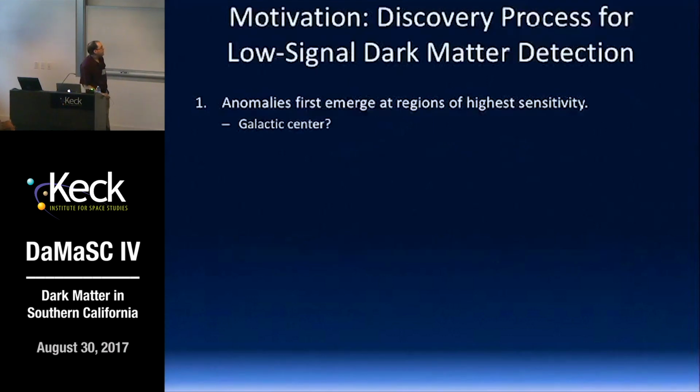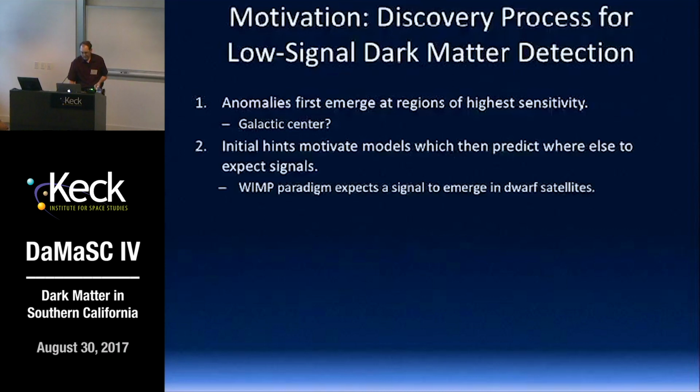Part of the motivation is that when you have a signal that's out there, but it's very dim and hasn't come out yet, and then we start to see it, where do we first see it? At the region of highest sensitivity. That could be the direct detector, where xenon maybe had just the right properties to see it first. For indirect detection, probably the brightest area is the galactic center. That's maybe where you get a first hint.